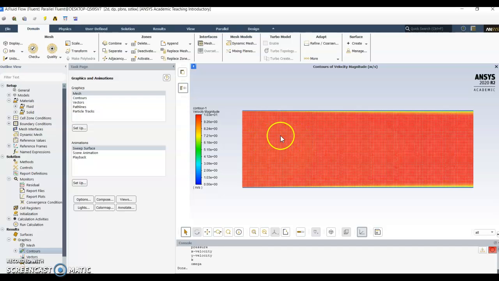As you can see, we have 10.3 meters per second in the center. So we had an initial velocity of 10 meters per second, and then we have 0 near the walls due to boundary layer theory. Obviously you're gonna have 0 velocity near the walls, and then as you come inside the geometry, the velocity is increasing, and that's the plot there.